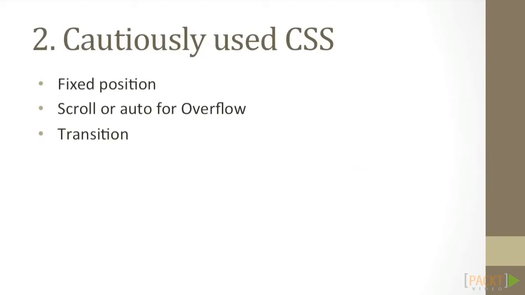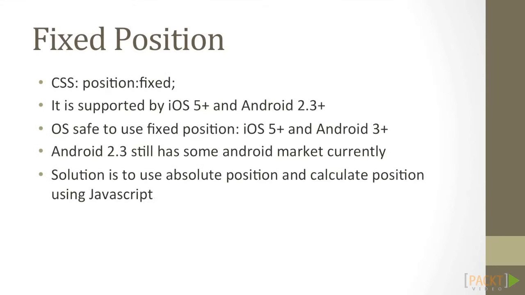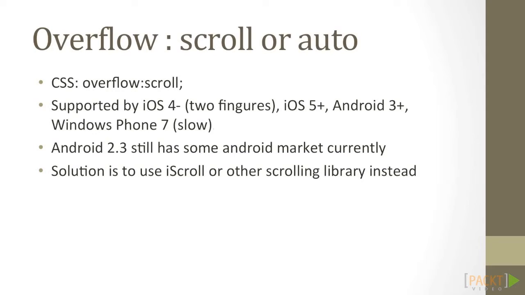Here is a list of CSS that we should use carefully. The fixed position property fixes an element at a certain position on the screen. However, it doesn't behave as we expect it to on most devices. Avoid using it as much as you can. The overflow scrolling property is widely required in mobile applications. However, it does not work as expected on some devices. Even on iOS 5 and 6, which provides scrolling that has a native feel, it doesn't render the scrolled elements properly. We can use an alternative solution, such as iScroll.